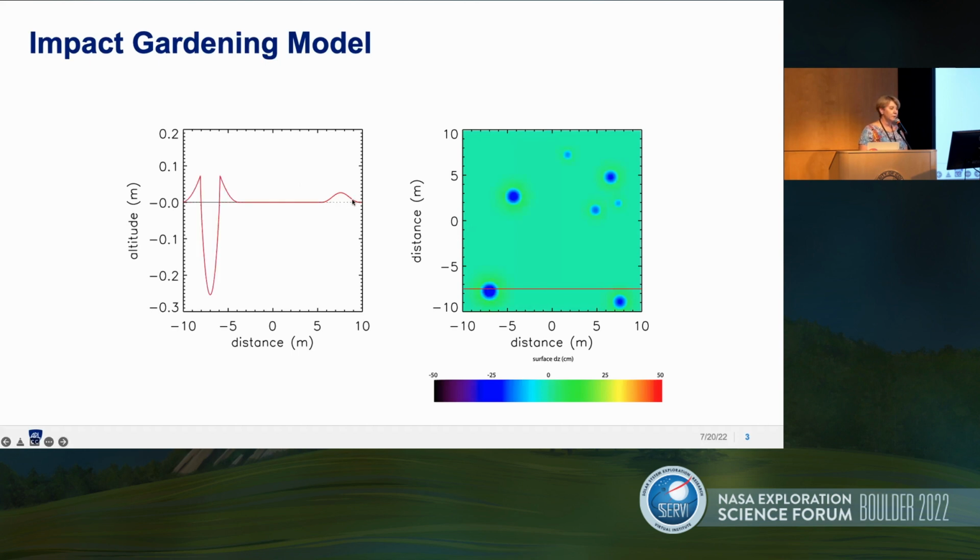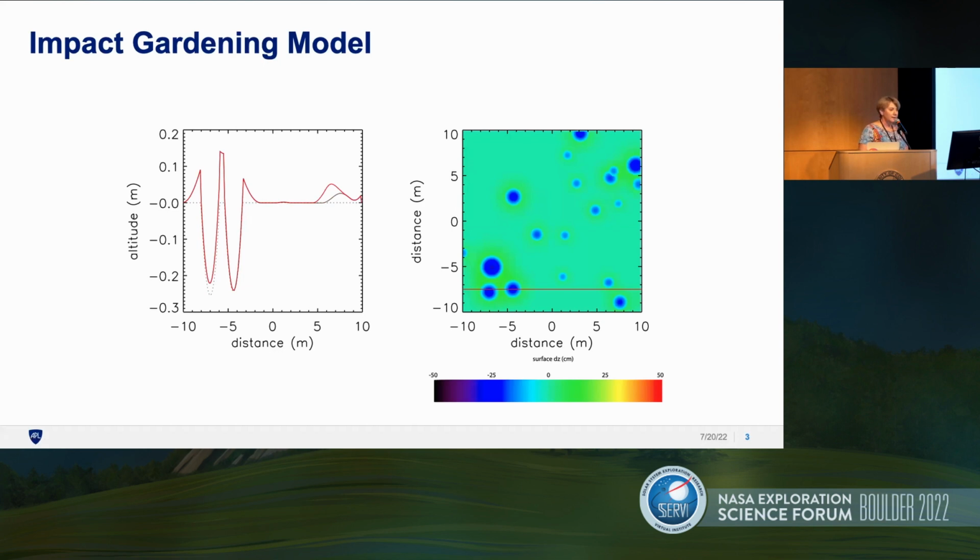Later on, there are a bunch more craters. This line cuts across a crater, so you can see you have material that's cut out, an ejecta blanket there, and so on. So you get all these craters superimposed on each other. You get ejecta blankets emplaced on top of other craters and that sort of thing.